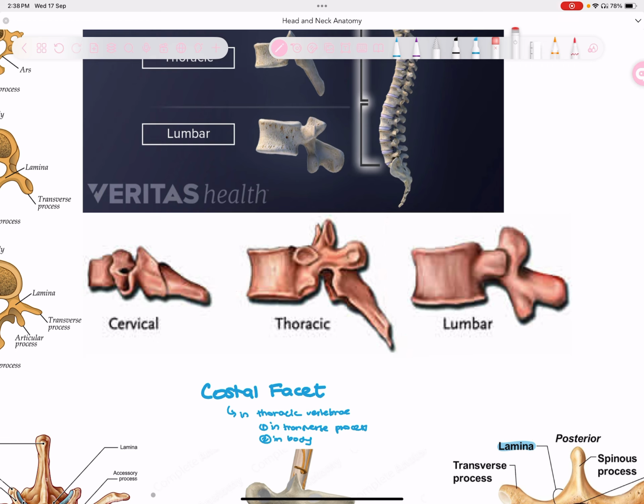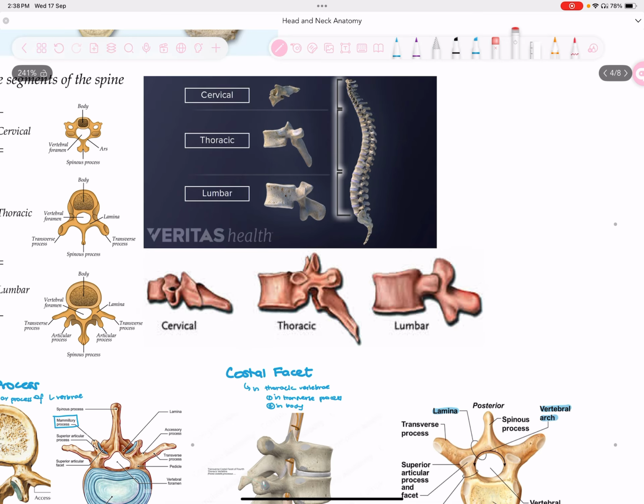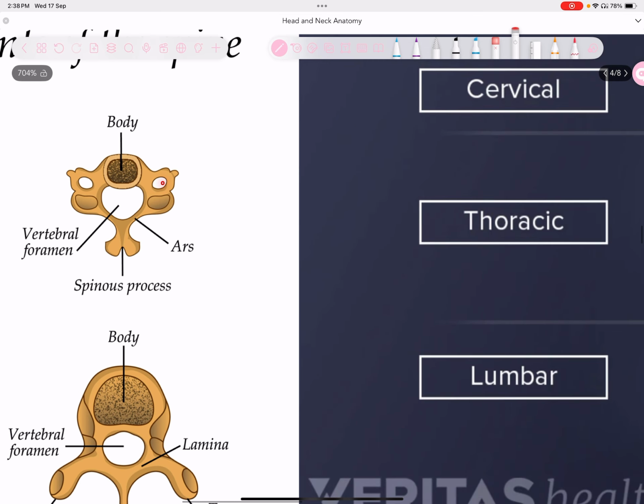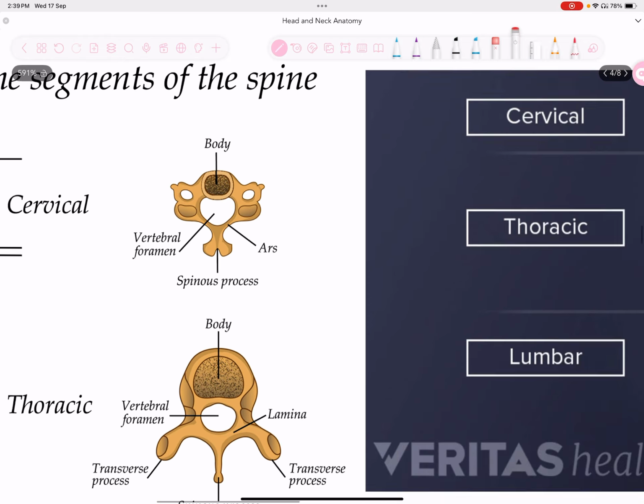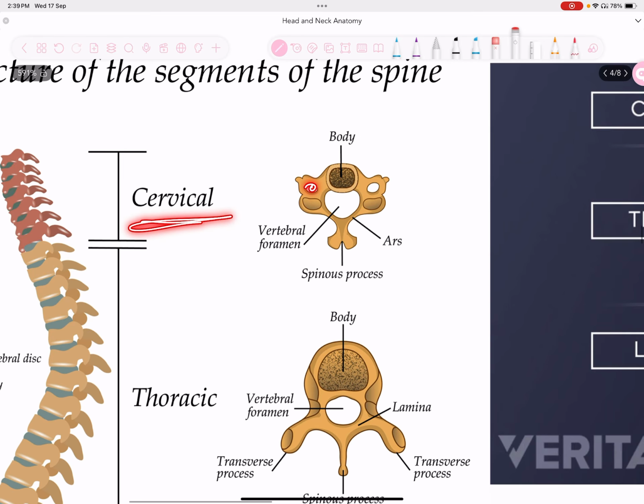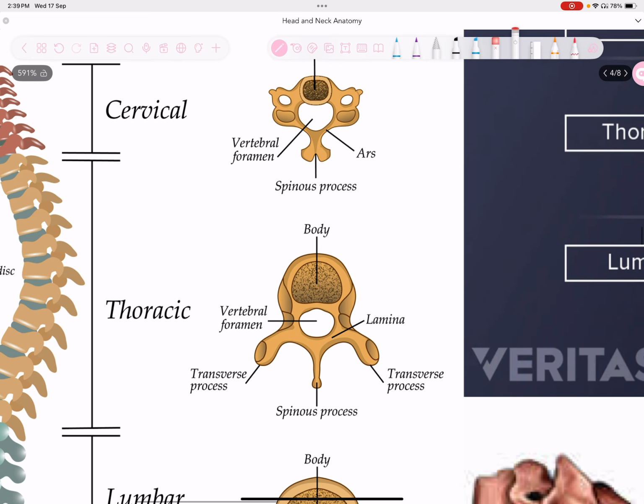That's very easy. Why? Because cervical vertebrae have something that none other has, which is this foramen right here, known as foramen transversarium or transverse foramen. That's the Latin name. This is there only in the cervical vertebrae. Other than that, you won't find this foramen in the transverse process anywhere. So it's so easy to differentiate between these two, right?